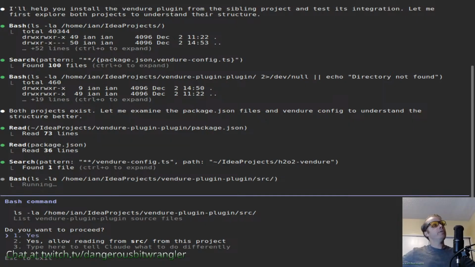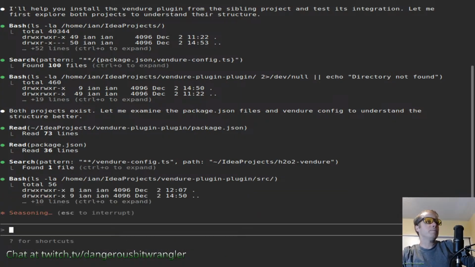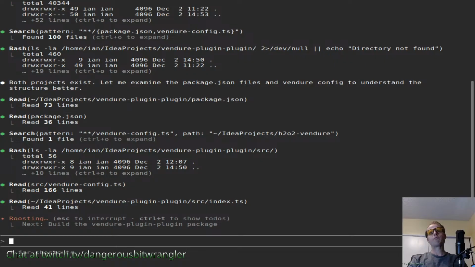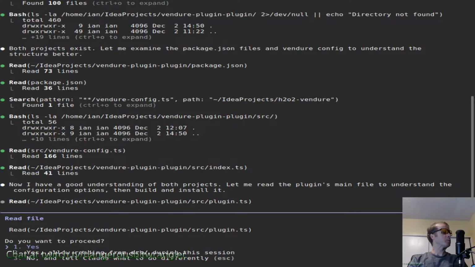I bet people come in here and see me using Claude Code and they're like, oh, this guy's an idiot. I have to get this stuff done really fast. I don't really have a choice. I'd actually rather be hand coding everything, but it would be literally days and days and days of coding. It'd be like using a hand drill when you could use a power drill.